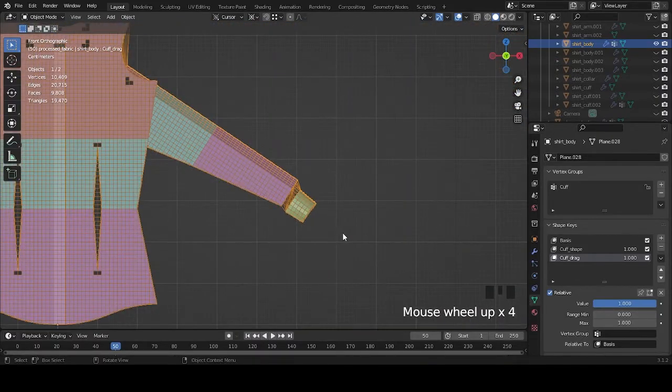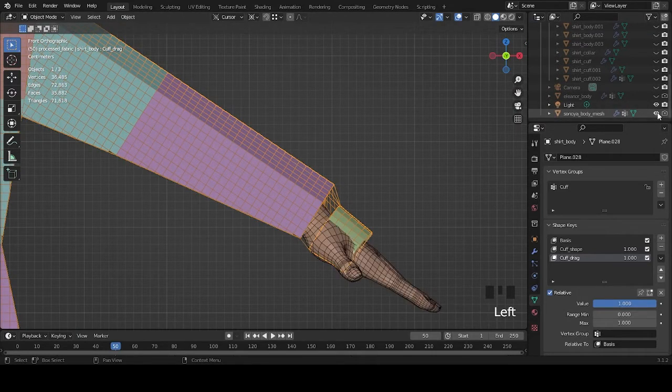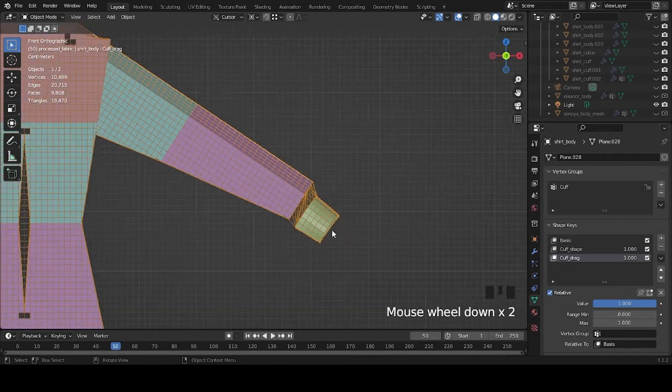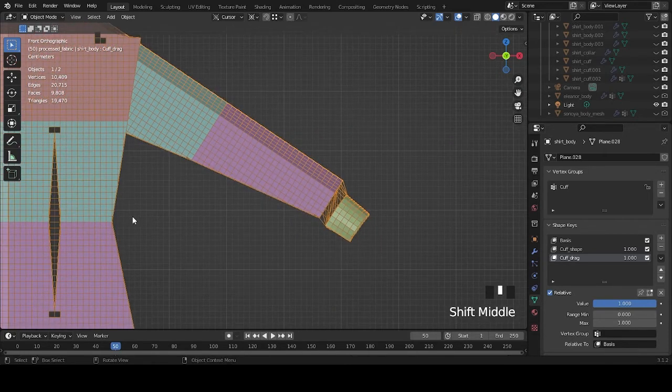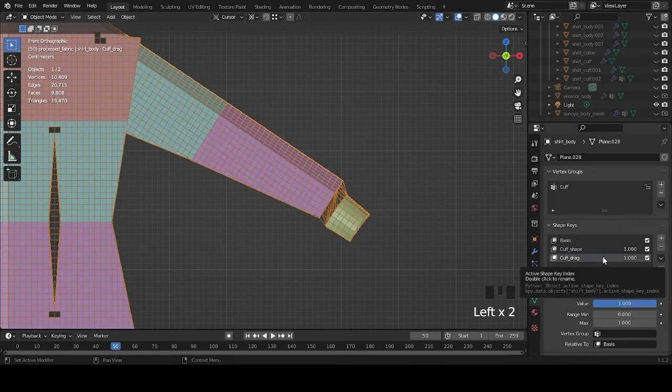Okay, let's see the drag. Okay, now where were we again? So what we're gonna do, okay, cuff drag. Okay, anyway, we're going to use animation for the cuff drag.